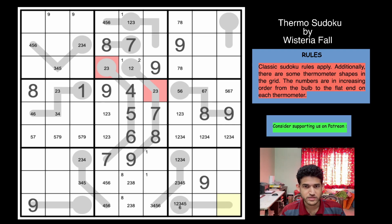1, 2, 3 triplet in box 2, which I haven't noticed. That's a 4, 5, and that's a 5, 6. Okay. And 4 goes in one of these two cells in row 1. Come on. What am I missing here? Not easy, guys.